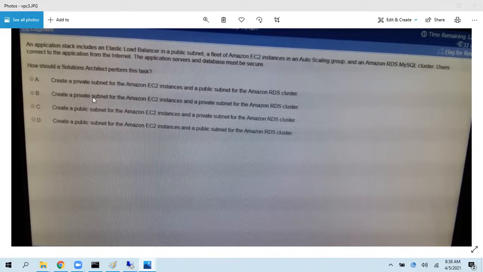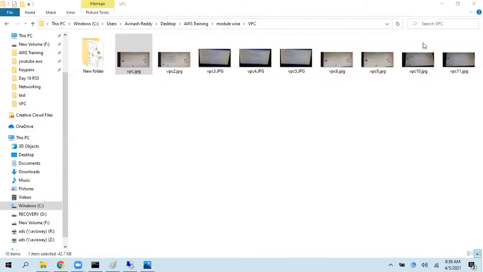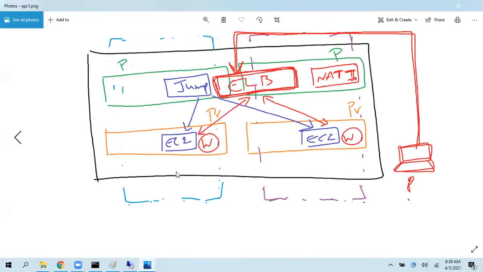Why? Because if you place an EC2 instance as public facing, someone may hit that EC2 instance. If you recall our last task, my web servers are running in a private subnet. I can take another private subnet and place my database servers there. For the external world, I'm giving this load balancer and they're able to access. Even though your web servers are in a private subnet, the end customer, the outside world customer, is able to access.